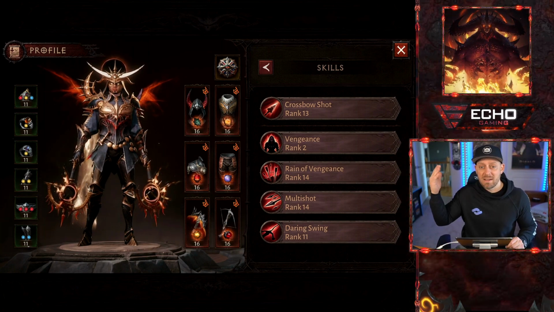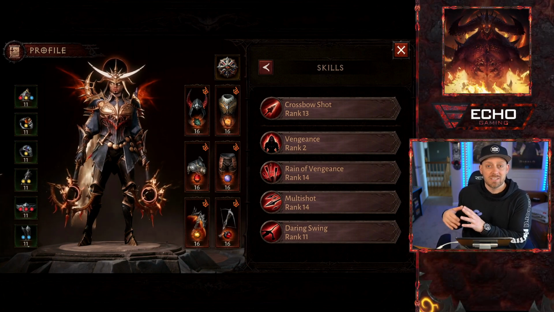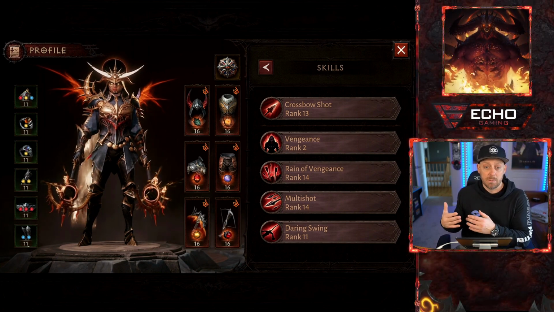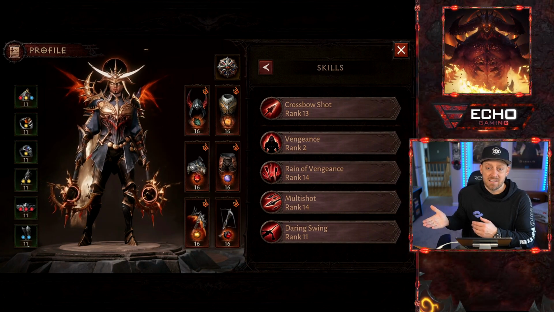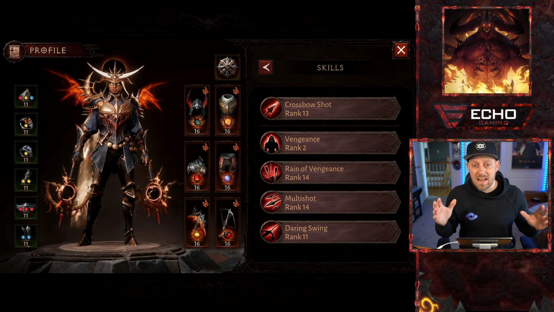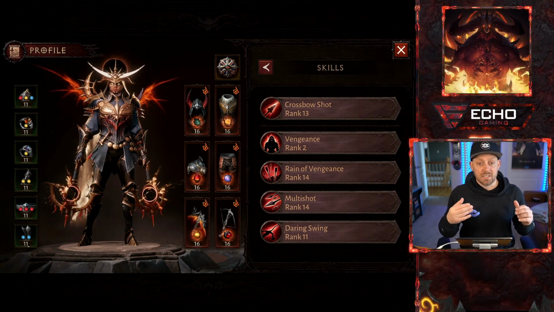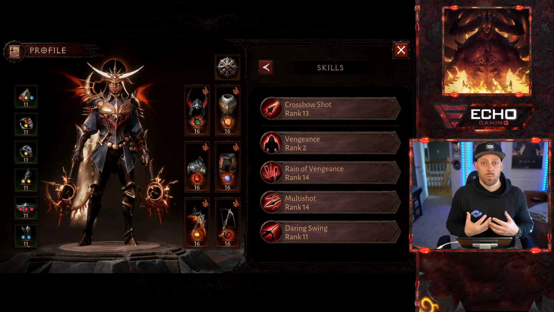So as you can see from my skills, we're running crossbow shot. Of course, skills are pretty standard. You're going to see this stuff being run by most people. Vengeance, Rain of Vengeance, multi-shot, and daring swing. Sometimes people will use the evade skill instead. I personally prefer daring swing. But it's really about the gear that we're wearing, right?